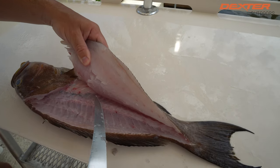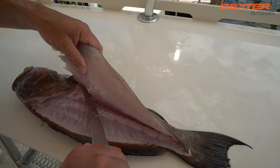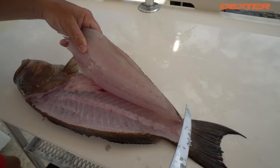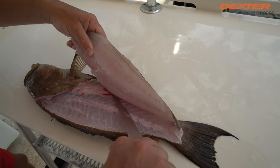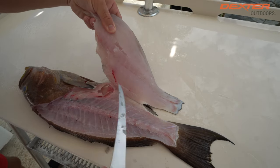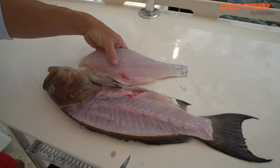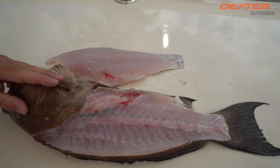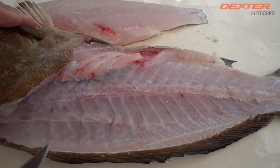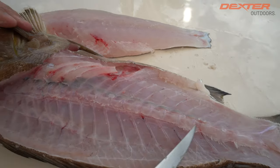You guys see this backbone — it's raised. You want to point the tip of your knife down as you go and just keep making these little subtle passes along the rib cage, over the spine. Once again, along that rib cage, down the length of the fish, and you do that until there's almost nothing left. Make one final cut and that's all there is to it. You really want to take your time and not just get your blade in there aimlessly — you want to make sure you're running along bone.